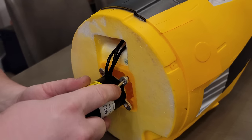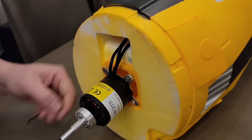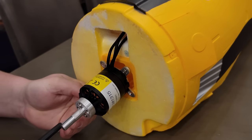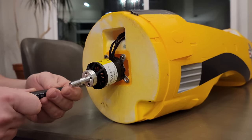Okay, so the second one, same thing here. I already feel purchase, very easy to get in, but that is a lot of thread. Yeah, it is. Makes me kind of nervous. It's countersunk directly at the bottom of these mounts, so it should be no problem. Do you want me to just go on the plane stand? No, you're fine.